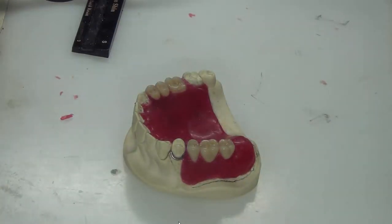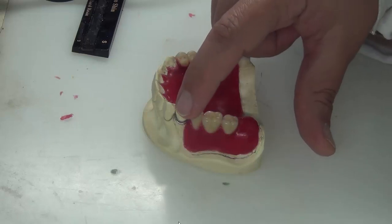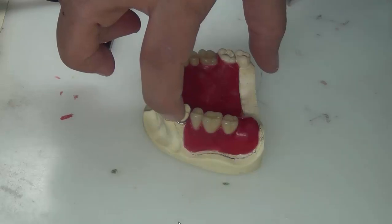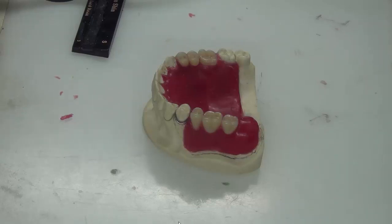The third step is removing the teeth above the survey line in the areas that we have natural teeth. To understand it, you will see it later inside the flask. But the idea is that once we have drawn our survey line and we are above it by the wax, okay? We need these teeth to have no undercuts while flasking, because in the flasking procedure, we want to make sure that the upper and lower flasks separate easily. So if there are any undercuts here, it will cause the denture to fracture while deflasking. To make an easy removal from the upper and lower members, we do trimming by the following.